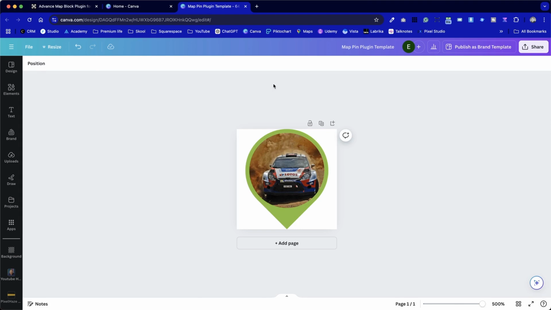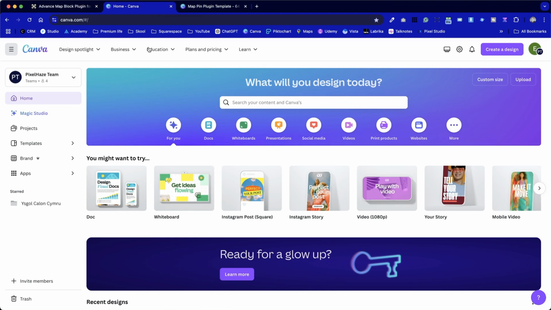We'll use icons in this case to show how we can design custom map pins that could have your logo or shorthand icon from your logo placed within it, or even an icon if we look at something like fuel stations. And then we wanted all of the service stations to be pointers on the map. But instead of working on this one directly, I'm going to jump to the Canva homepage and we're going to create a custom size.